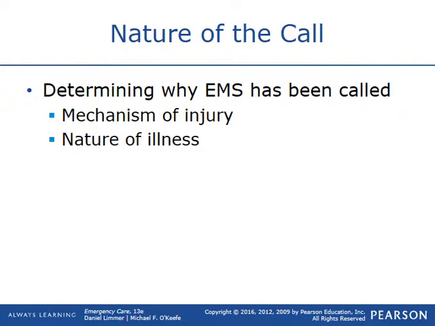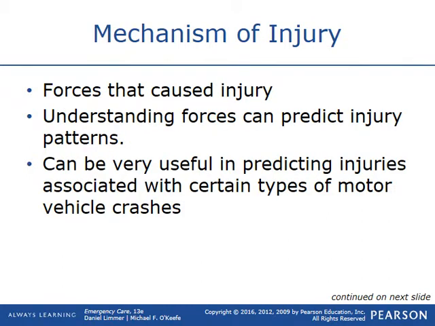The assessment of the mechanism of injury will help the EMTs identify injuries that are common to particular situations, and help you focus on the assessment and key life threats. Mechanism of injury can include forces that cause the injury, so you want to make sure that you have an understanding of forces so that you can predict an injury pattern. This can be very useful in predicting injuries associated with certain types of motor vehicle crashes.